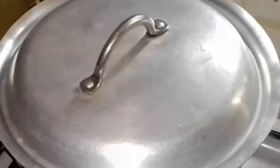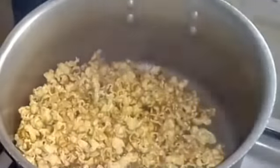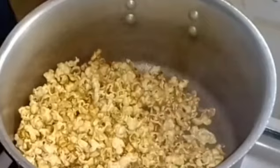You know that the popcorn is ready once you stop to hear the popping sound. At that point, you open the pot and put off the heat. You can see that the popcorn is fully popped.